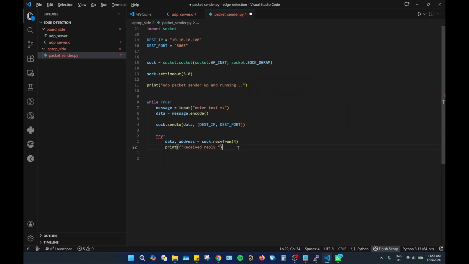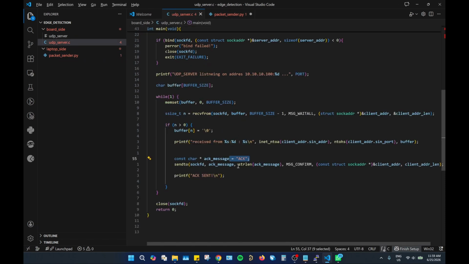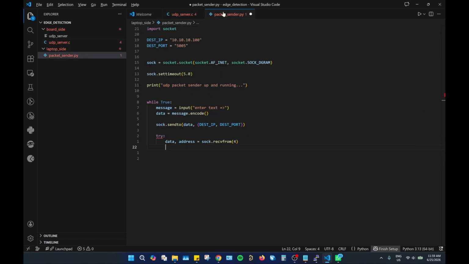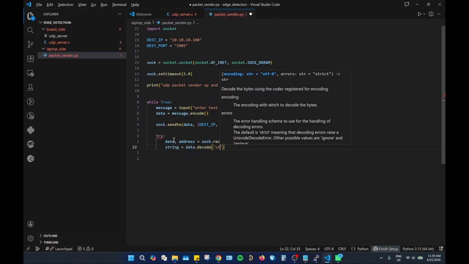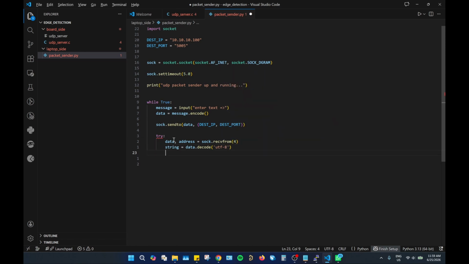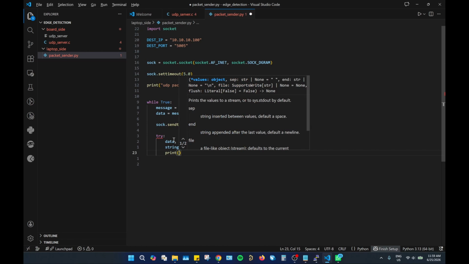Before that, the data we received is in bytes, right? So we have to convert it into a string. We transmitted the text ACK, so to properly read that, message equals data.decode in UTF-8, and then let's print it.